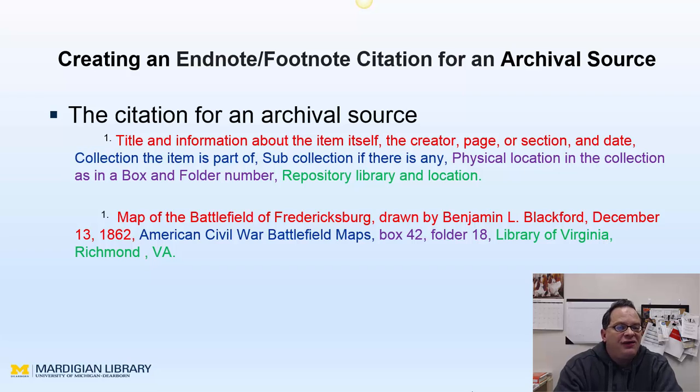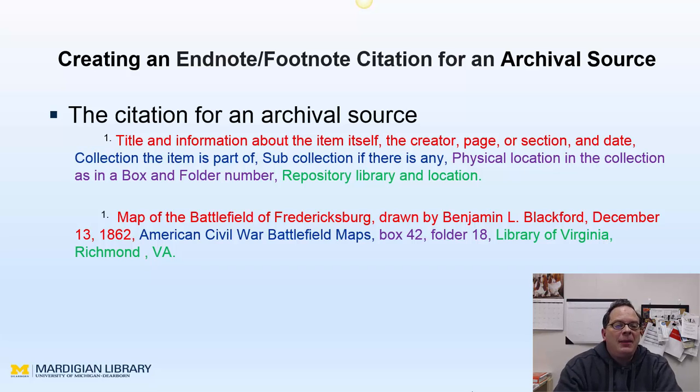So if we consider the map from the previous screen, that is a map of the battlefield of Fredericksburg, drawn by Benjamin L. Blackford, December 13th, 1862. Okay? So that satisfies the title, creator, and the date information. And then it's part of the American Civil War Battlefield Maps collection in Box 42, Folder 18 of the Library of Virginia, Richmond, Virginia.